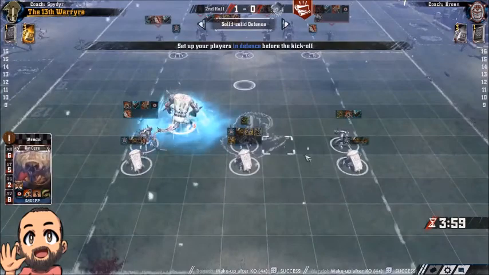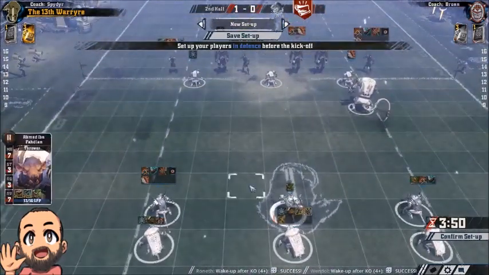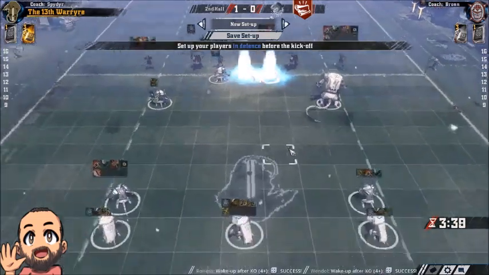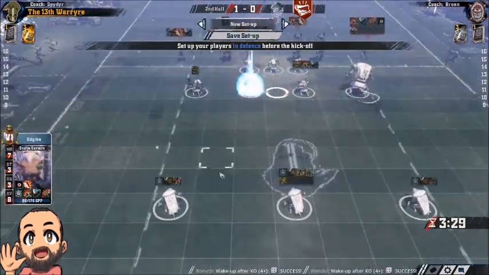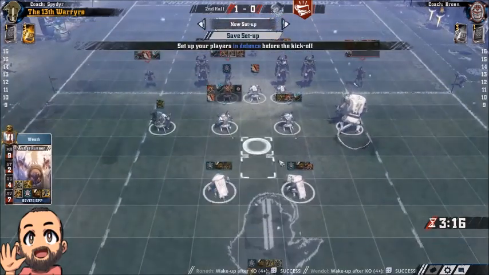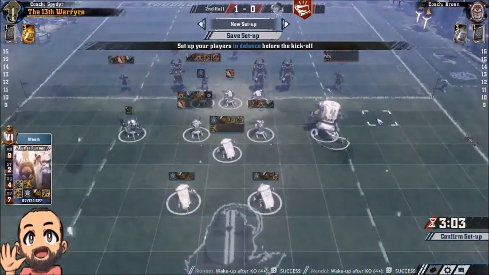Alright, so how do we want to do this now? Oh, we got our guard guy back. Okay. Could fireball right there. Does he do that? Does he do that? 1, 2, 3, 4, 5, 6, 7, 8.